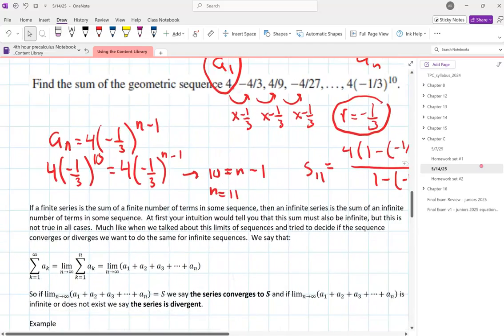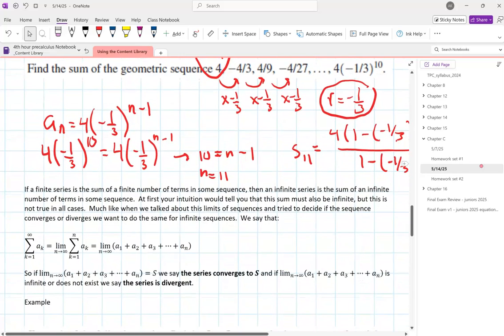All right. Now let's turn our attention to infinite sequences and how to add those up. In practice, that's a very difficult task to add up an infinite sequence. And much in the same way that when we looked at the limits of sequences, we got convergent and divergent sequences, we're going to think about infinite series in the same way.